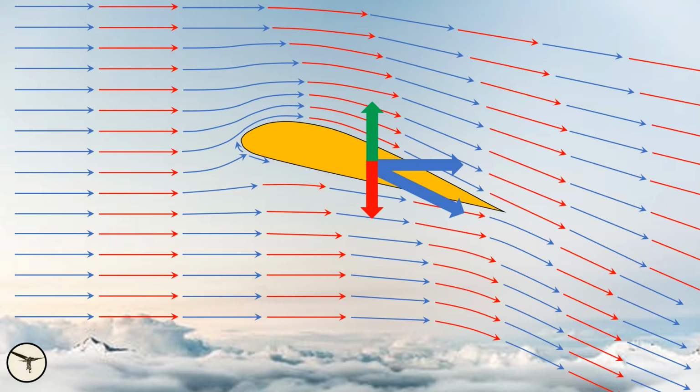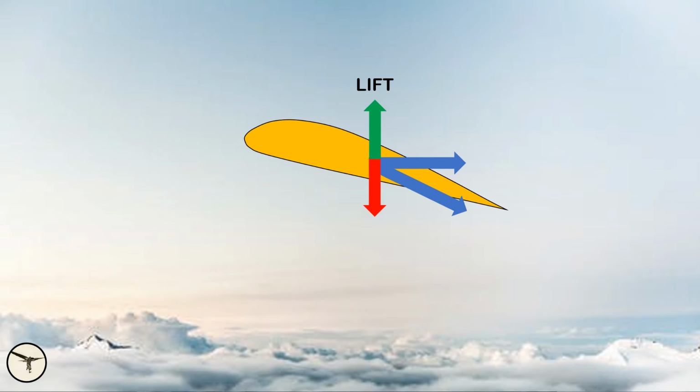And it allows us to explain lift in less than 10 seconds. All you have to say is, a wing creates lift because it's deflecting air downwards. And in accordance with Newton's third law of motion, this creates an equal and opposite force, pushing the wing up. It's that simple. It's a little more complicated to explain why the wing deflects the air downwards.